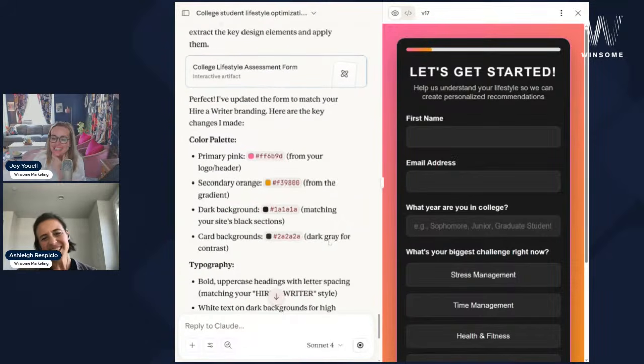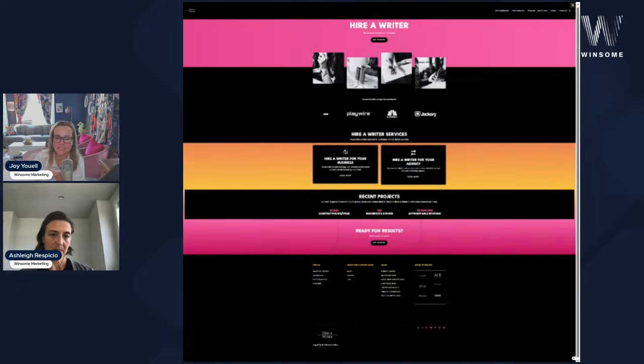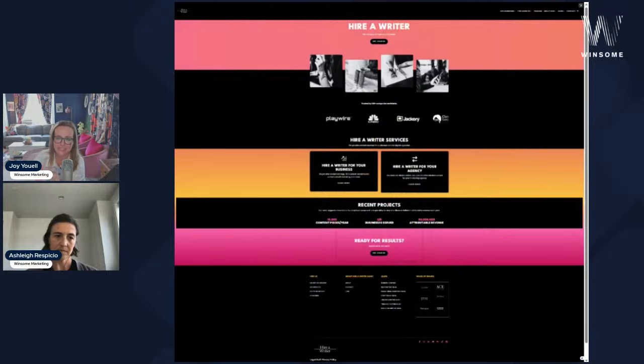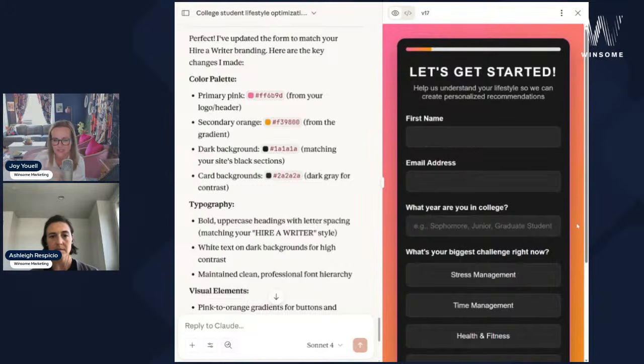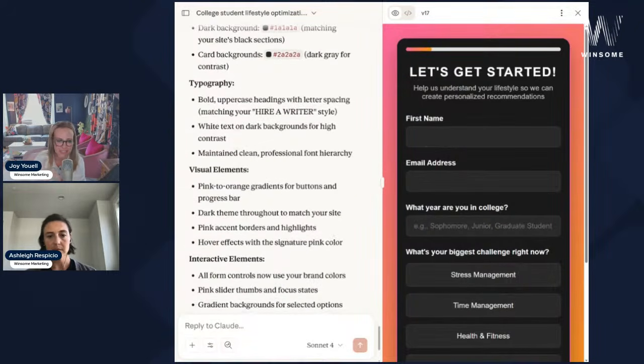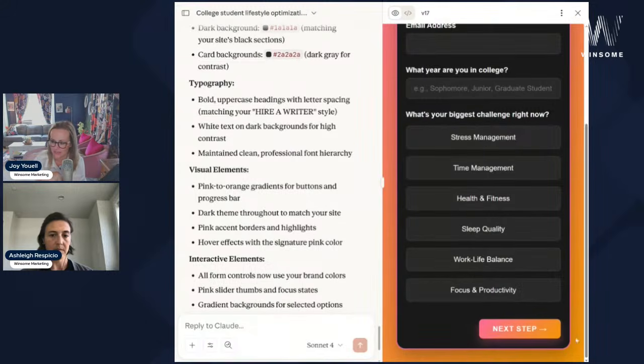All right, so as you see, just from that screenshot, that's pretty cool. This is the brand that I put in, literally just a screenshot of that. And then it extracted all the hex codes. It extracted the general style. It doesn't look like it got the font exact, which you would tweak. It extracted the gradient style, the button style, and it gave me some hover effects. Pretty cool. I think it did a pretty good job.